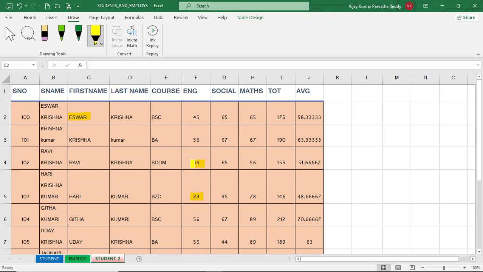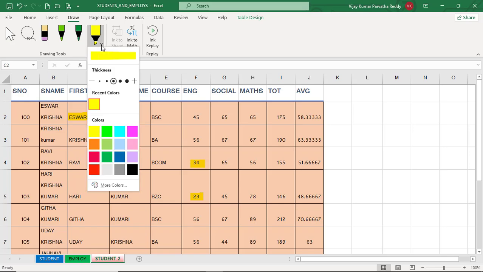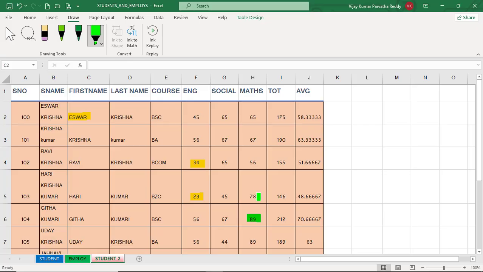These two are the lowest marks, and I can change colors, suppose green color, and highlight the highest marks like this. So we have different ink objects here.